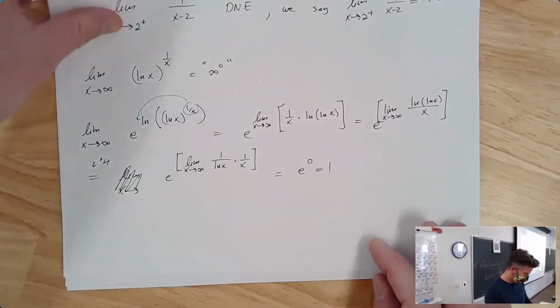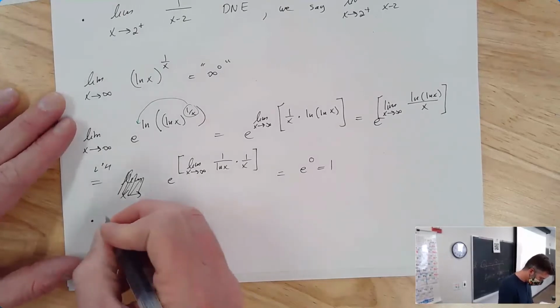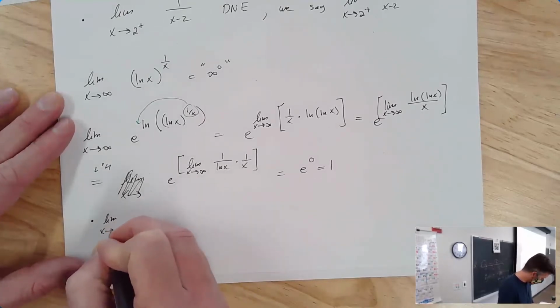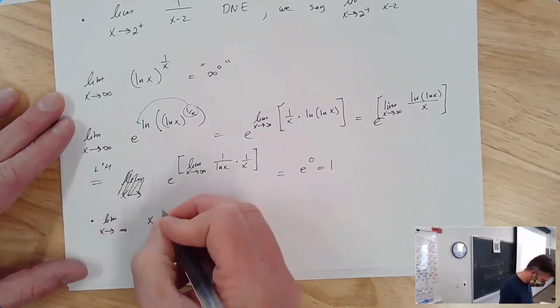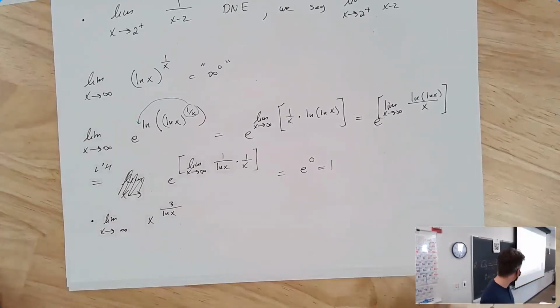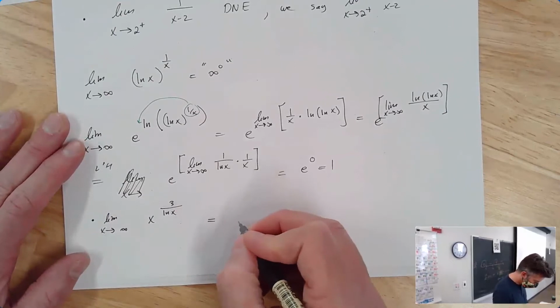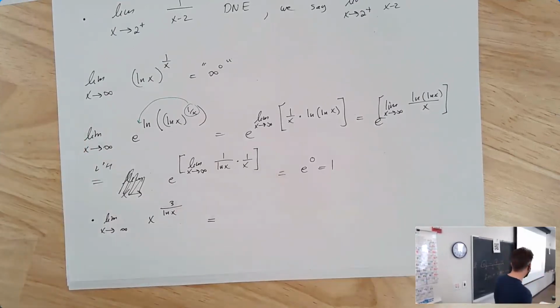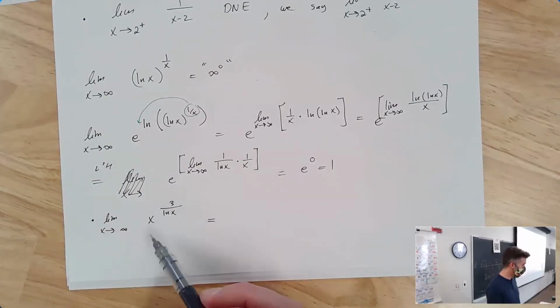Let's change it up. Let's do the limit as x approaches infinity of x to the 3 over natural log of x. And again, let's do it this way that I am less a fan of. Well, in fact, do I need to do L'Hopital's rule? Is this indeterminate in the way that I need it to be? Yeah, I've got infinity to the 3 over infinity is 0. I've got infinity to the 0th power.